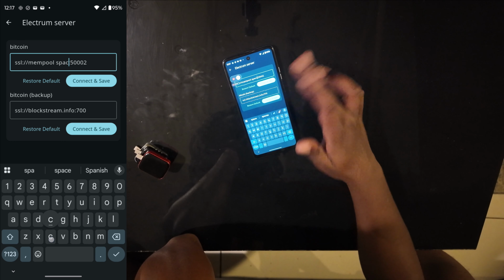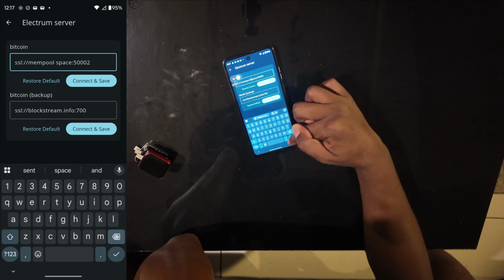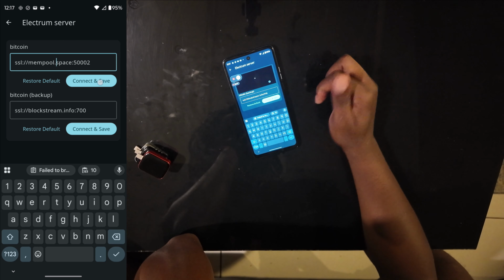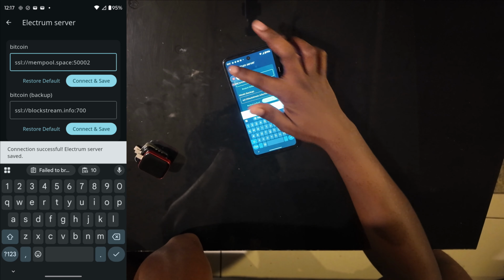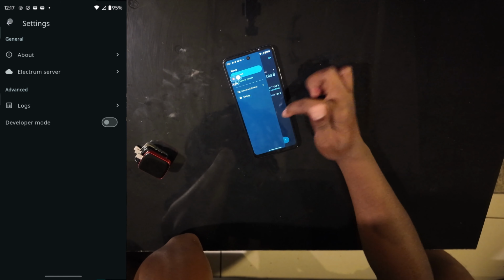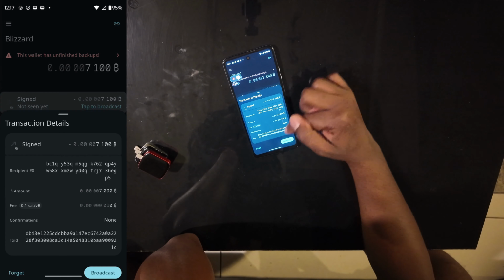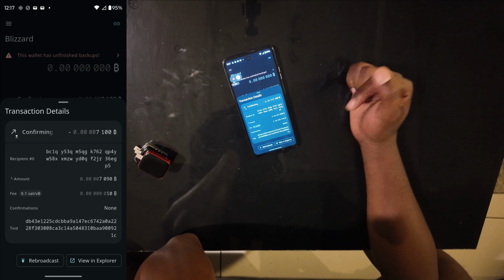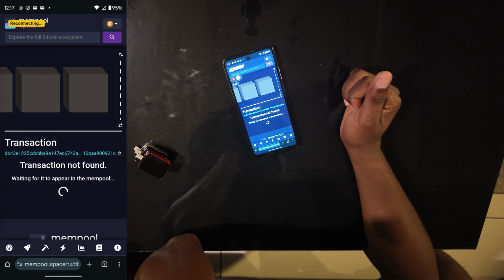I should have used my own mempool instance, which is mempool.833.mobi, but it was a spur of the moment thing, so I just went with the default connect, and it is connected. So now I can go back on. By the way, you should basically use your own Electrum server for these things. So now when I say broadcast the transaction, it was broadcast, and I can then go back.